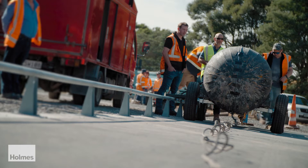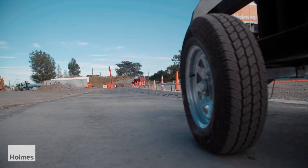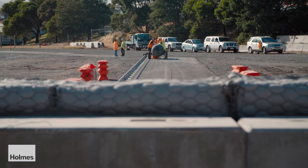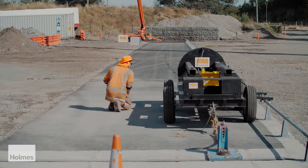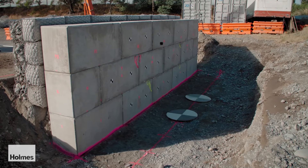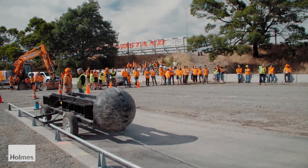We call it the wacky racer, but in effect it's a rolling bogey that we can scale up and down with weights to get the right impact energies for when we hit the wall. We're actually hitting the back side of the wall — the other side is what would be the roadside — so they don't want to see debris too far on the other side of the foundations because that's where cars would be traveling.